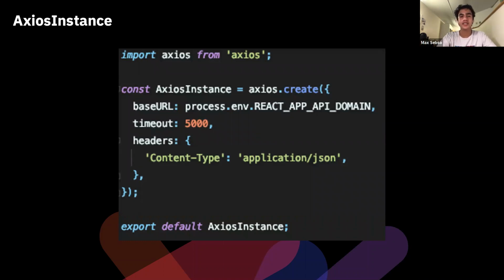We name it axiosInstance.tsx, and basically all it does is, with axios.create, create allows us to create a custom configuration for our Axios, and we are giving it these three different custom configurations. So basically the base URL, not too sure what exactly this points to, but basically it points to the base that we are making our request off of.